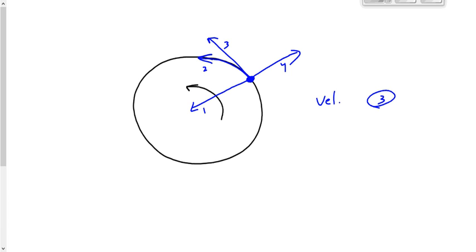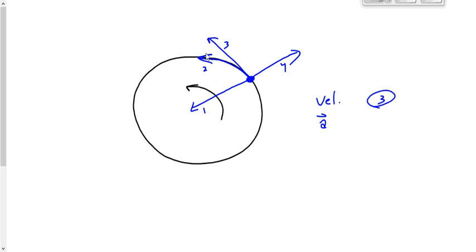What about the acceleration? What number represents the acceleration of this object? How can we even say there's an acceleration? If we're talking about uniform circular motion, then we're talking about an object that's going in a circle at a constant speed. How can there be an acceleration if we're not changing speed?